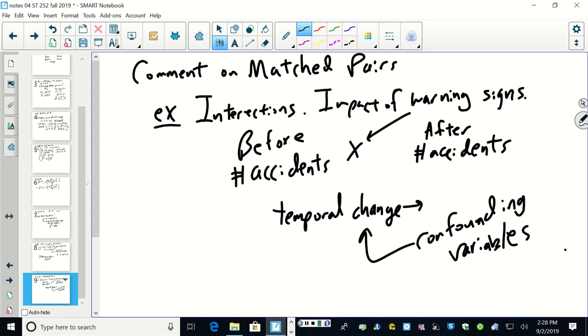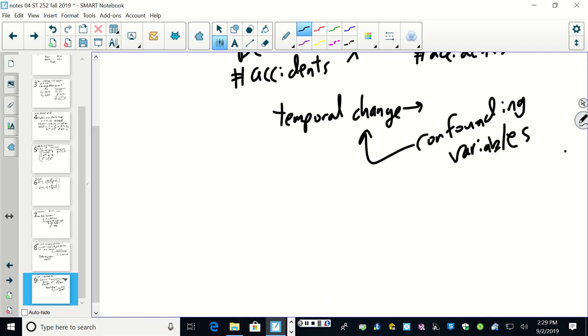It costs a little bit more money to monitor the data in those sites. If the big expense is putting in new warning signs and so on, or monitoring cameras or something like that, then it might not be that much more expensive. So the alternative is sometimes called a comparative before-after.